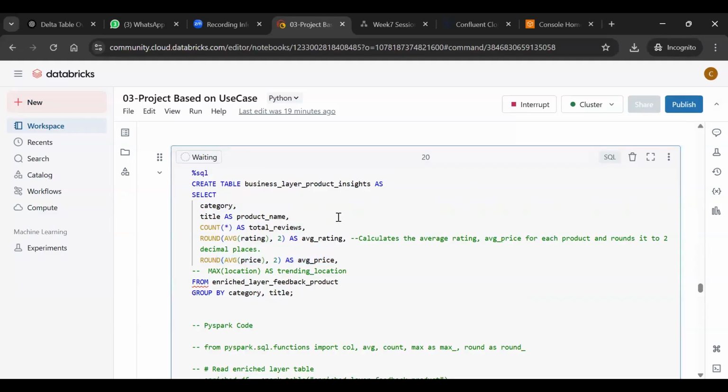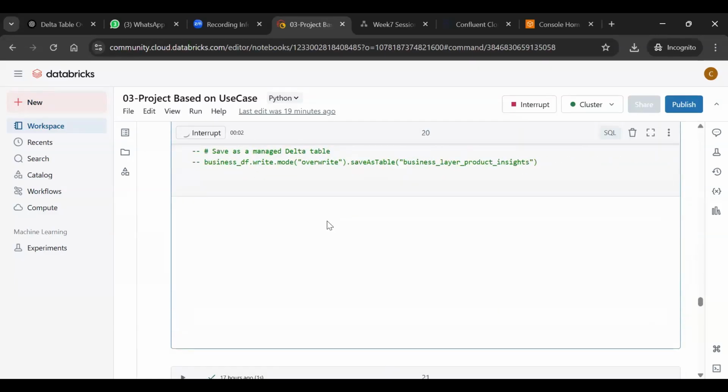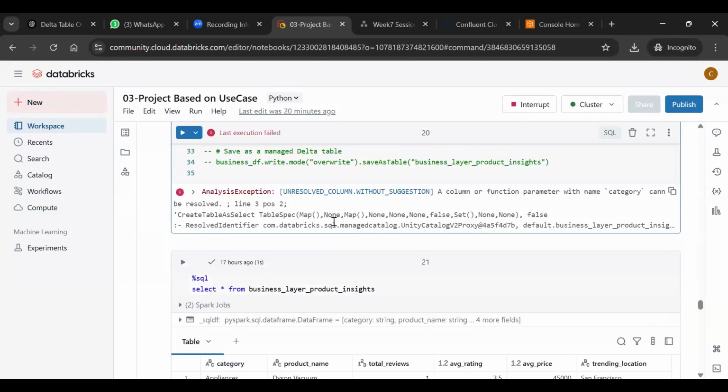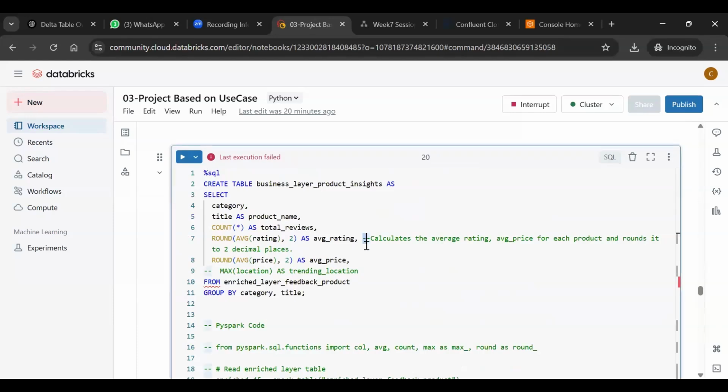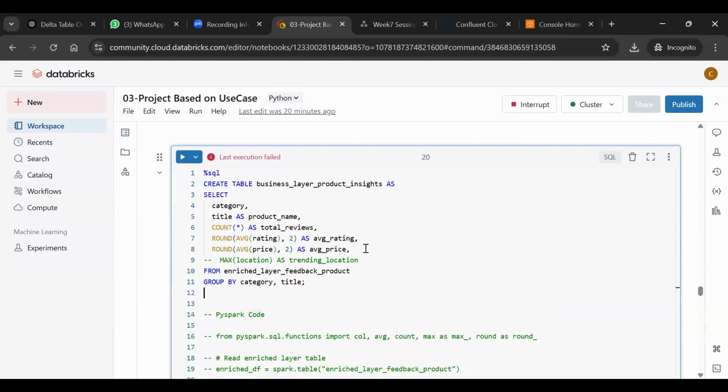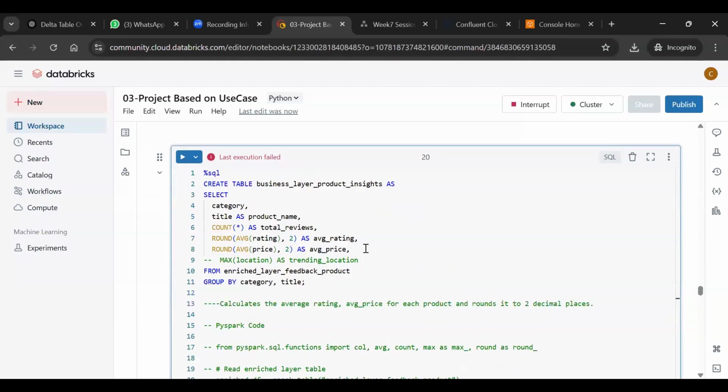If I create this table now, once more, category. Okay, I think it didn't take, it doesn't allow adding something over here. Let me just move this one as well. All right, yep.